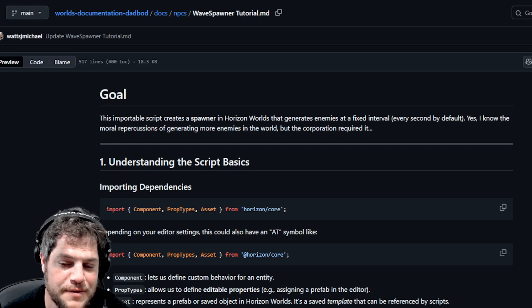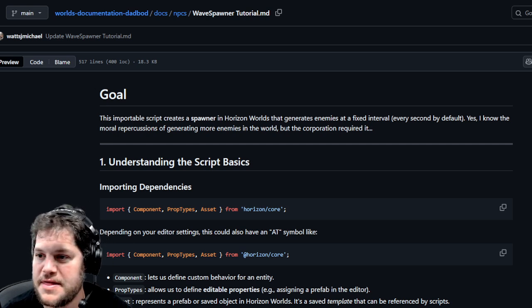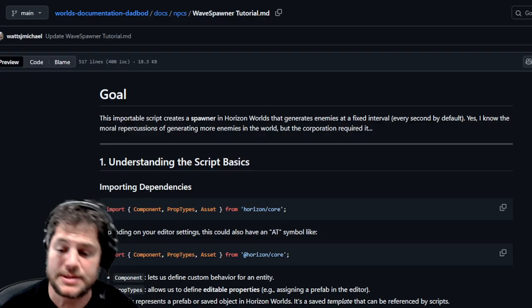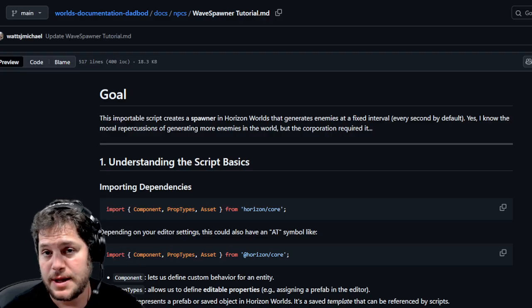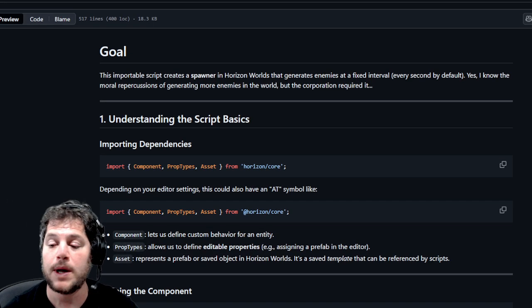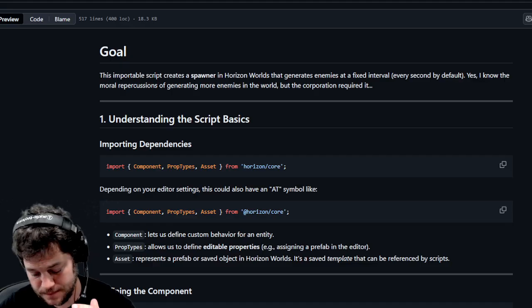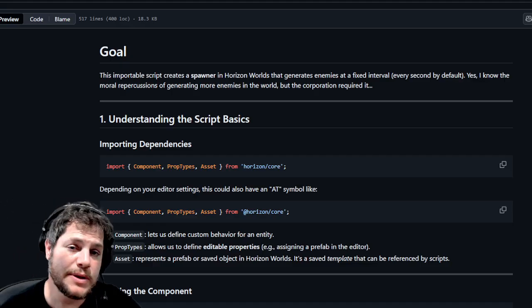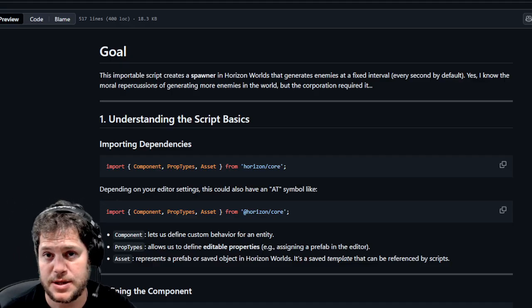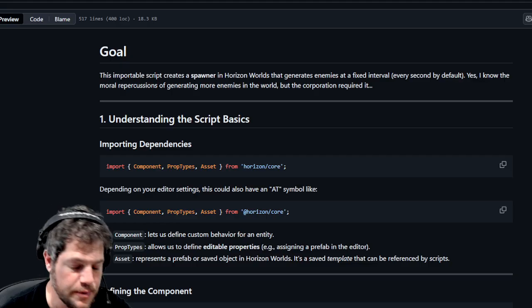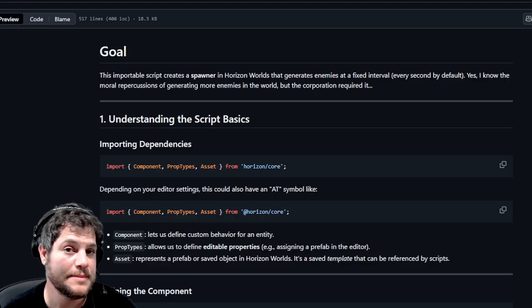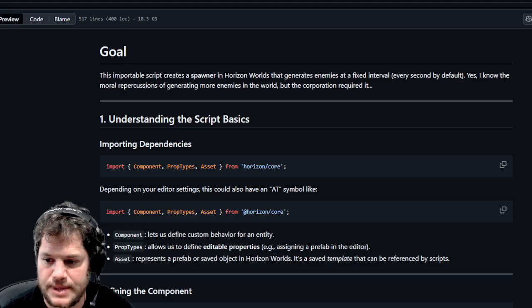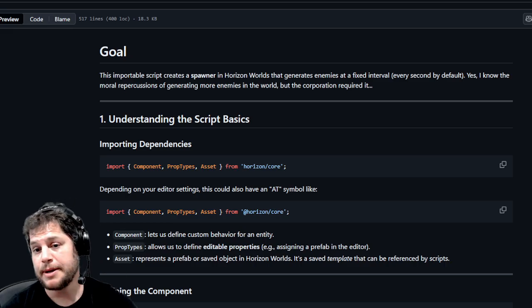Well, hello. I'm going to give you a quick rundown of this handy dandy wave spawner we built and the tutorial that we wrote to help you understand what is going on in your game. Wave spawners are important. You will need them for things like tower defenses, arena survivals, all sorts of games in that genre. And so, let's jump in.